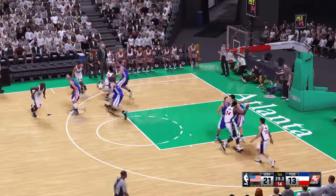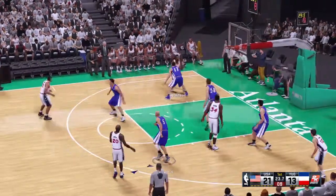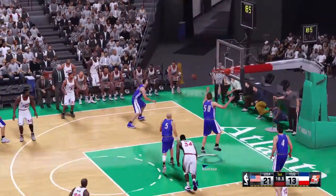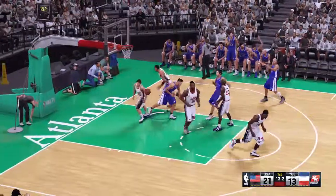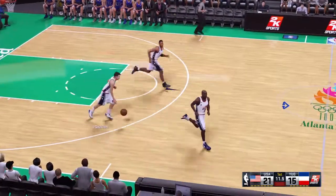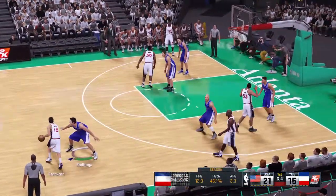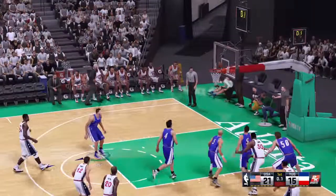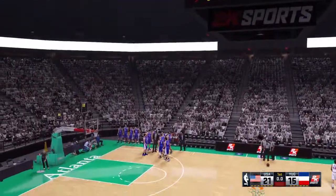Payton kicks to Pippen, out to the wing. There's a screen by Robinson — Pippen can't hit. They've been sensational on the backboard to start this game. Yeah, sensational is a really good word for it, Greg. They're tearing it up on the glass. It doesn't really matter who starts the break — he seems to always be the one who finishes it. He is so fun to watch and how he attacks the rim at full speed — it's something to behold the way that guy gets to the rim.